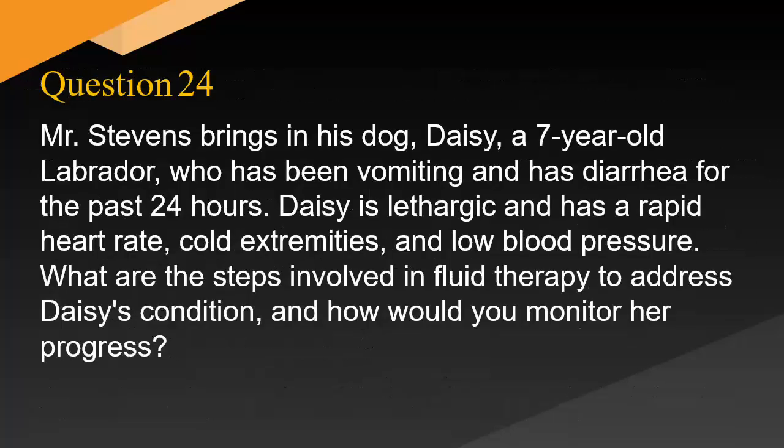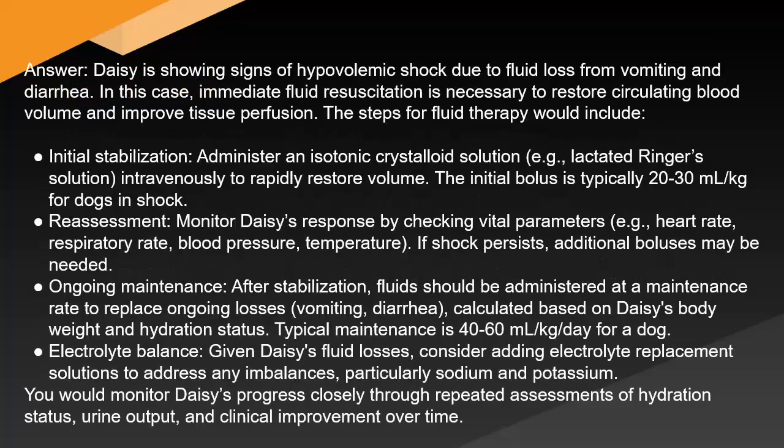Mr. Stevens brings in his dog, Daisy, a 7-year-old Labrador, who has been vomiting and has diarrhea for the past 24 hours. Daisy is lethargic and has a rapid heart rate, cold extremities, and low blood pressure. What are the steps involved in fluid therapy to address Daisy's condition, and how would you monitor her progress? Answer: Daisy is showing signs of hypovolemic shock due to fluid loss from vomiting and diarrhea.